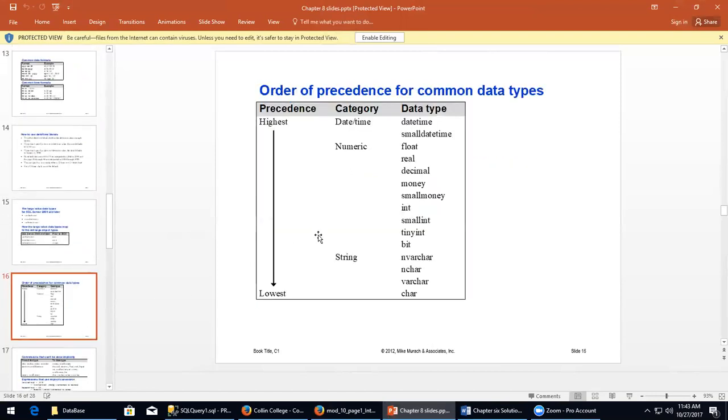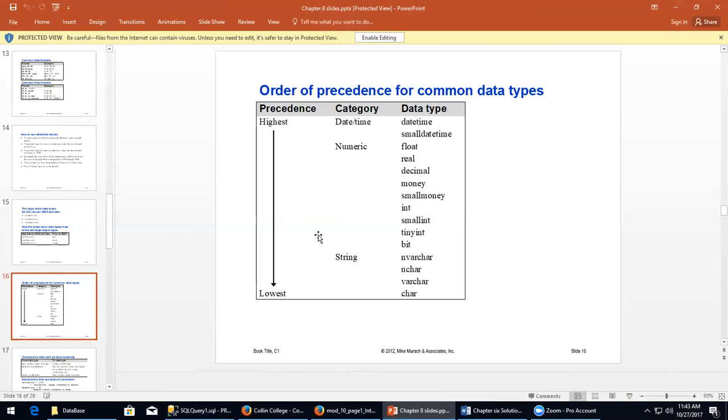Okay, data types. Highest level down to the lowest level. When we change from one thing to the other, when I change from a char to a varchar, I can usually change going up that.